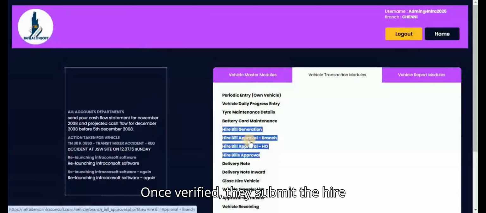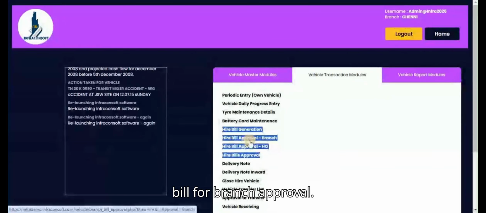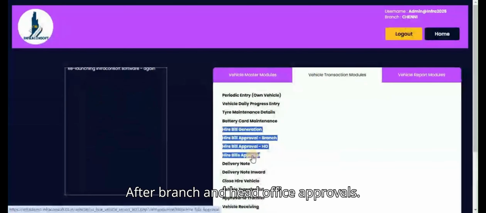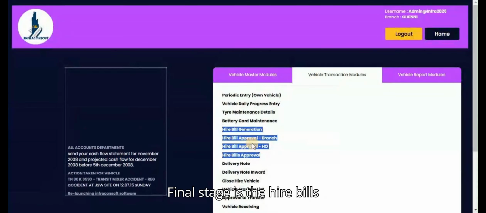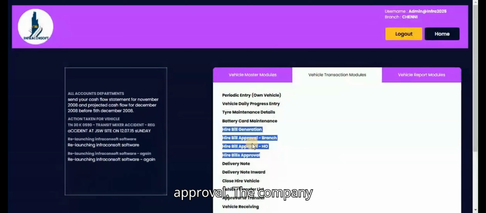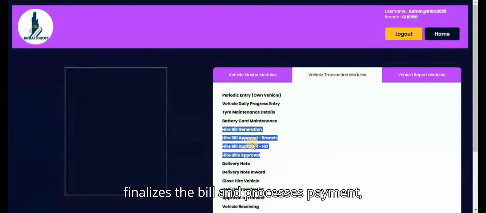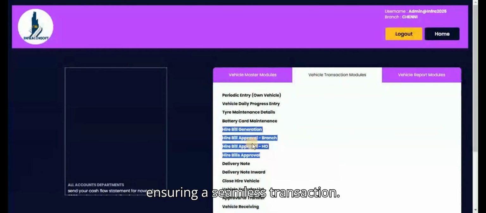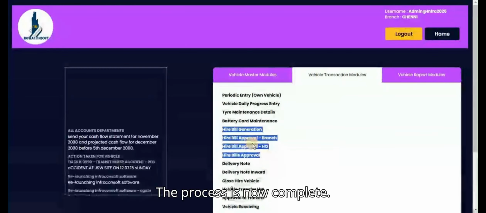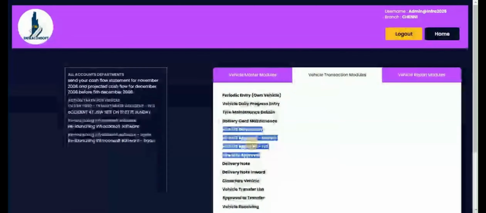Once verified, they submit the hire bill for branch approval. After branch and head office approvals, the final stage is the hire bill's approval. The company finalizes the bill and processes payment, ensuring a seamless transaction. The process is now complete.